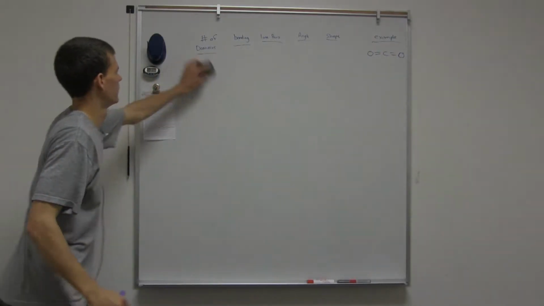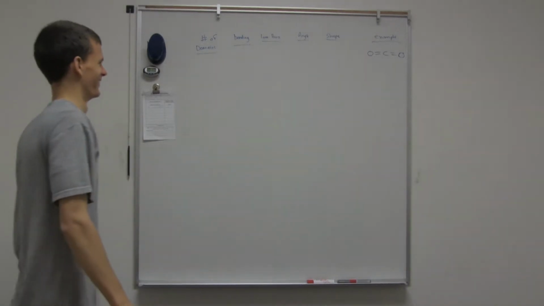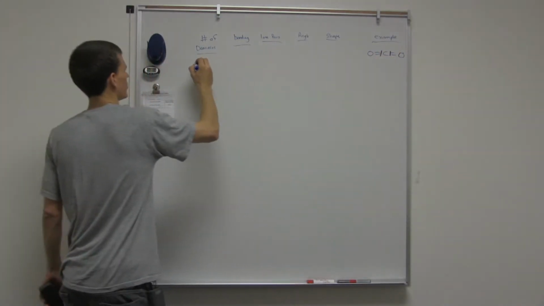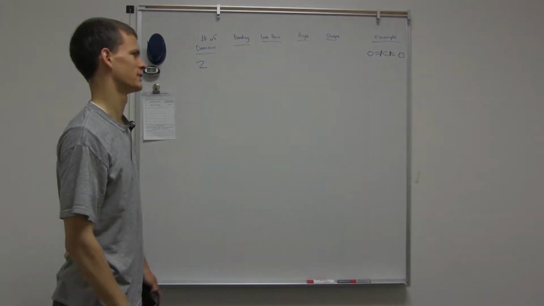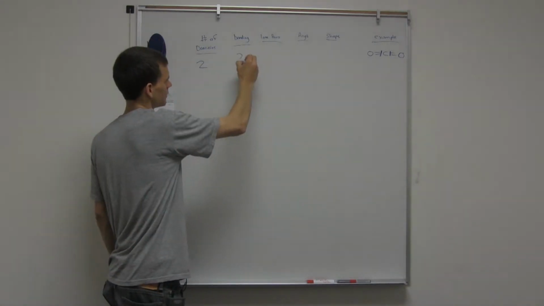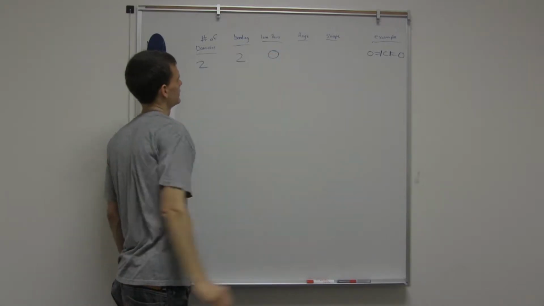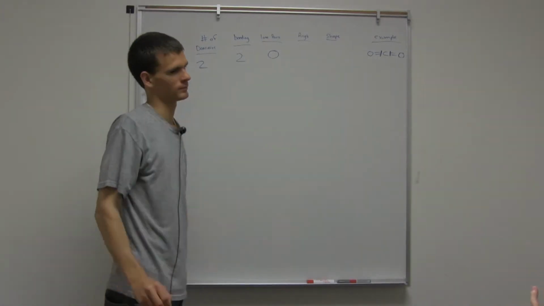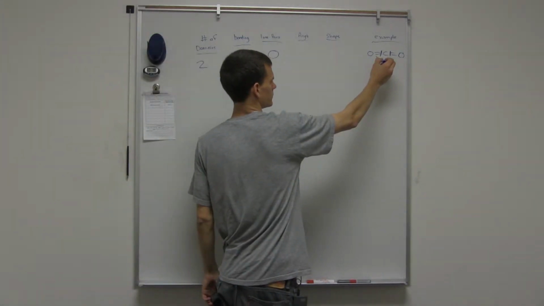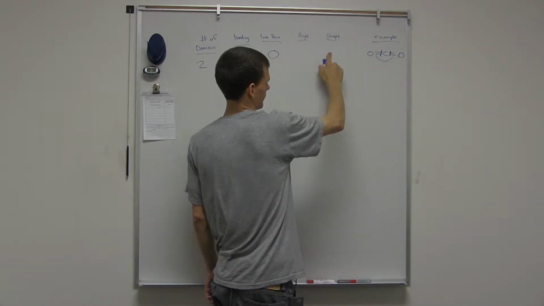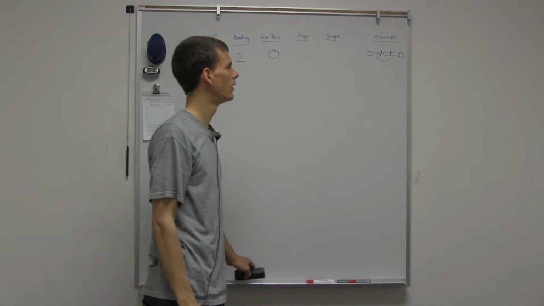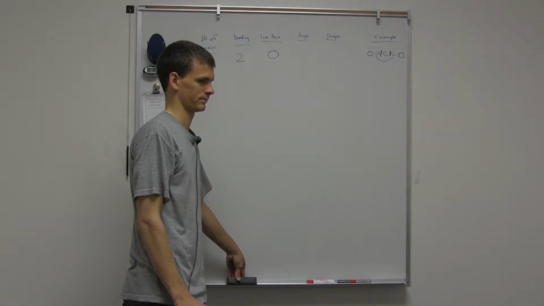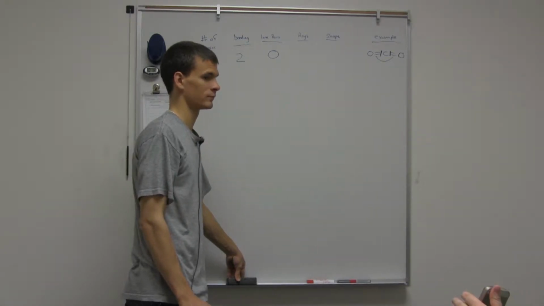Example CO2. How many domains does it have? 2. Yeah, because you just have one there, one there. So, how many of those domains are bonding versus lone pairs? 2 bonds. 0 lone pairs. So, what's going to be the angle between those 2 bonds? Okay, so it's either going to be linear or bent. It depends on how many electrons are on the oxygens. Oh, they cancel each other out, so it'll be linear. Yep.